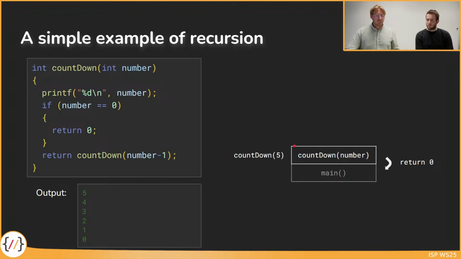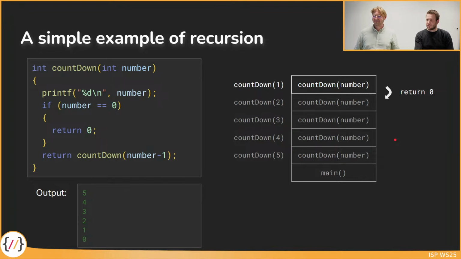Yeah. So the code of a recursion is often smaller than the one with the iterative option. But as you can see here on the right side, here could be the problem.